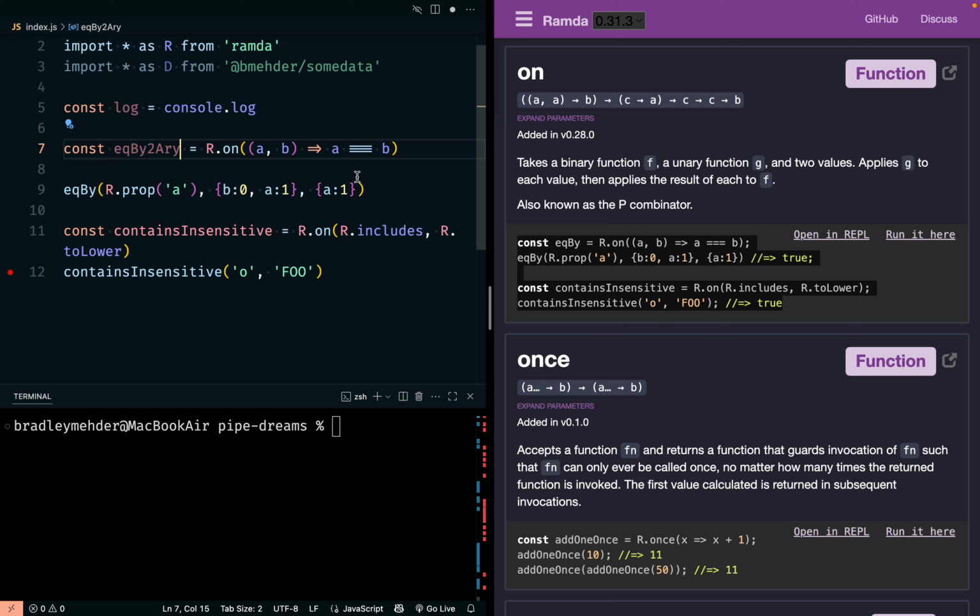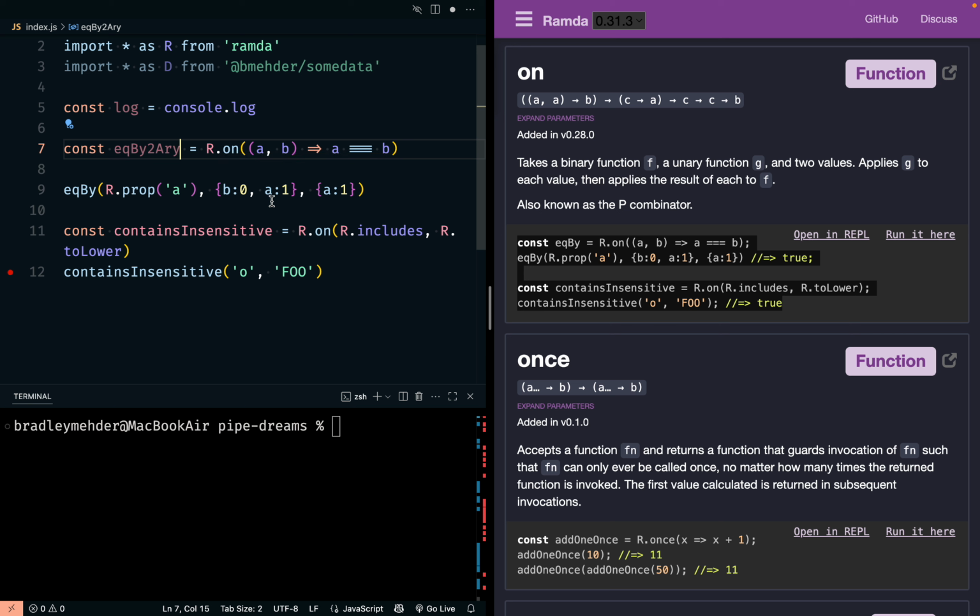And then here, we need one, two, three, four arguments, and we're passing it one up here. And so this one takes the remaining arguments. So this is our unary function, g, where we're just getting the value of the A property in both of these objects, right?